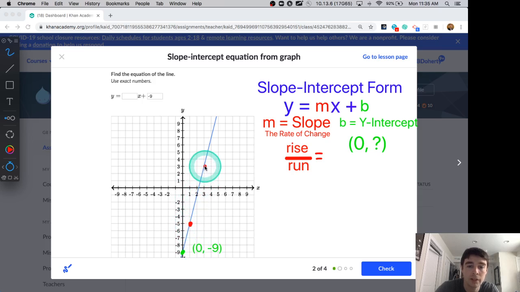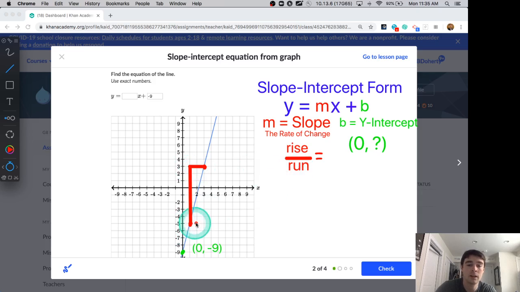I'm going to go find another data point right here. Again, you could use the y-intercepts, but I'm just going to use two different data points. This one and that one. Now I want to measure the movement, the rate of change for this line from the first red data point to the second one. So I want to break this down into how much does it move vertically, that's going to be the rise, and how much does it move side to side horizontally, that's what we mean by run.